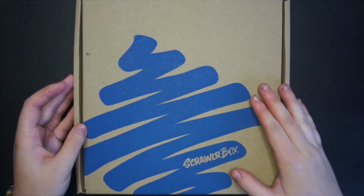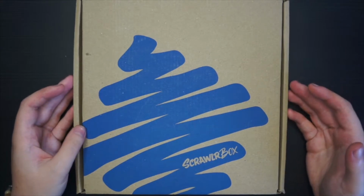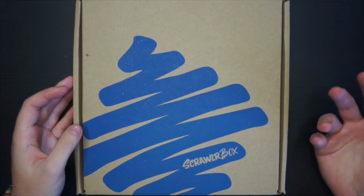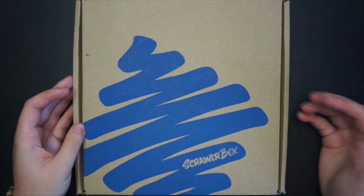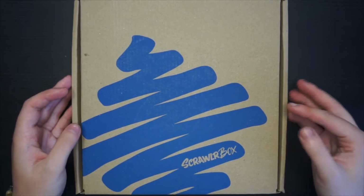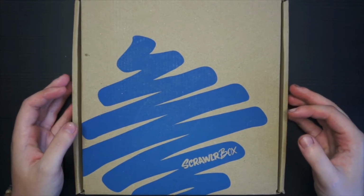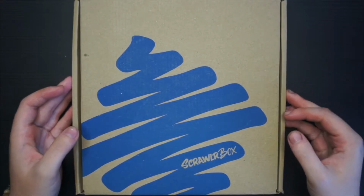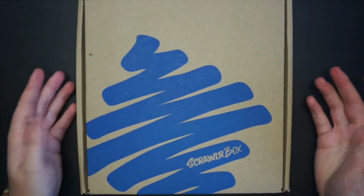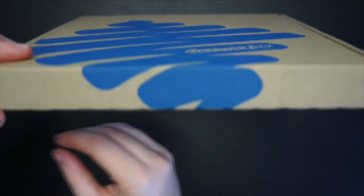They include art supplies in here. There's this new Scrawler zine, which is pretty cool. That tells you a bit about the artist, a bit about the supplies, and also shows off some of the artwork from the previous boxes too. And there's also a little sweet treat, as well as a word or phrase that you can use all the supplies just in this box to create a piece of artwork based on, which is pretty good if you've got a bit of art block or you're struggling to think of what to create. So let's get into this. I'm excited. So let's pull this open.